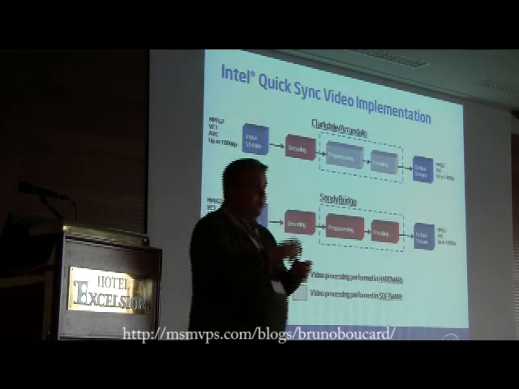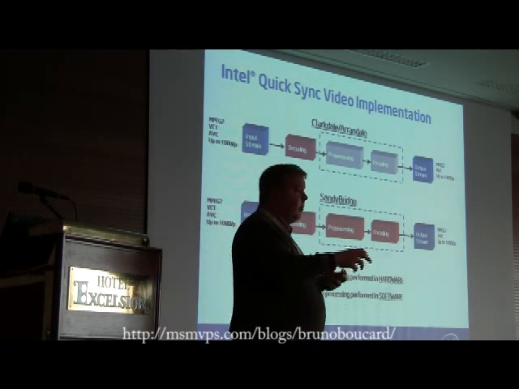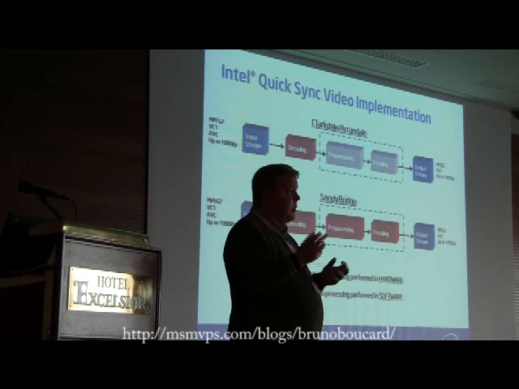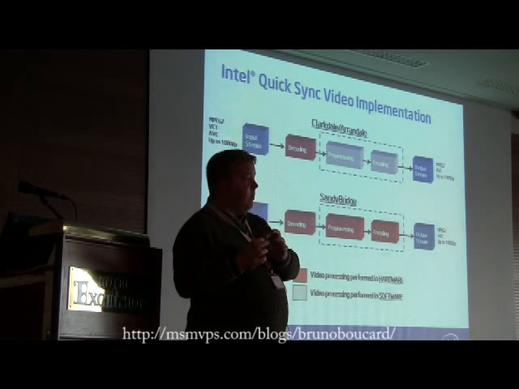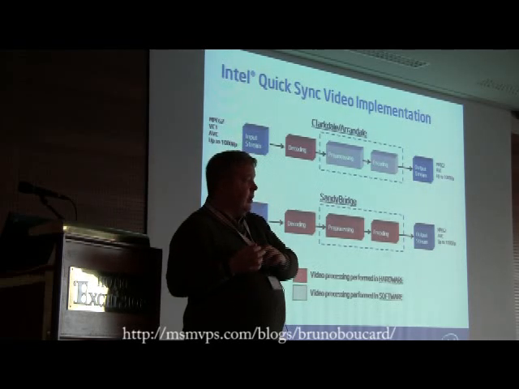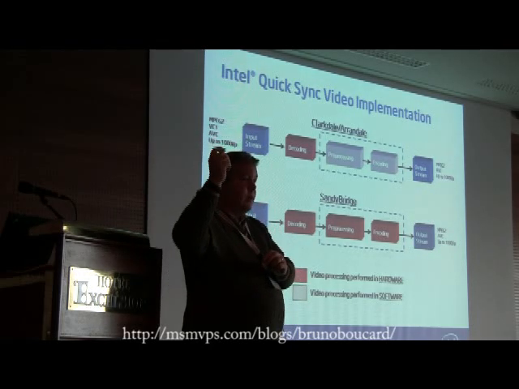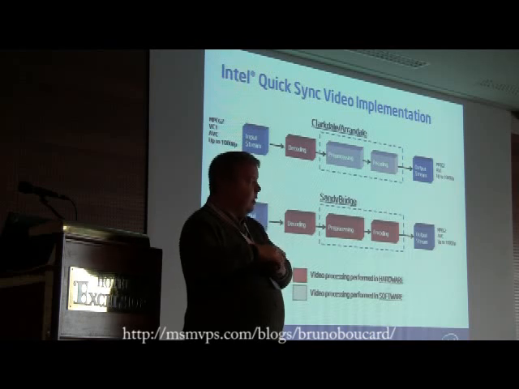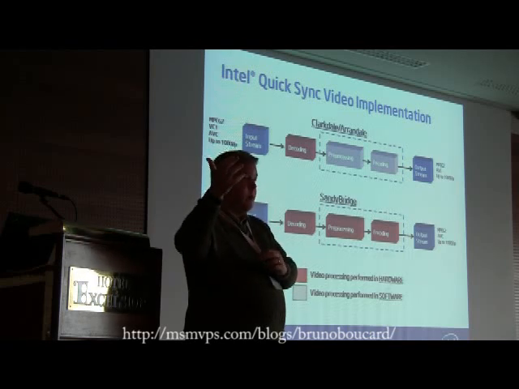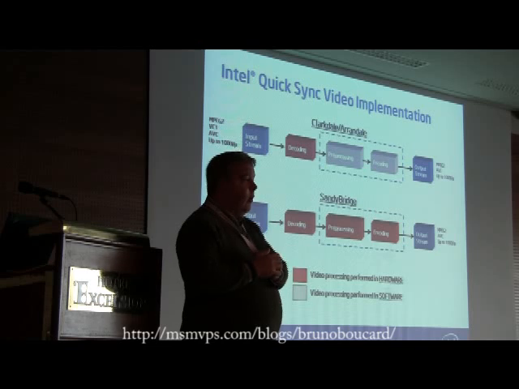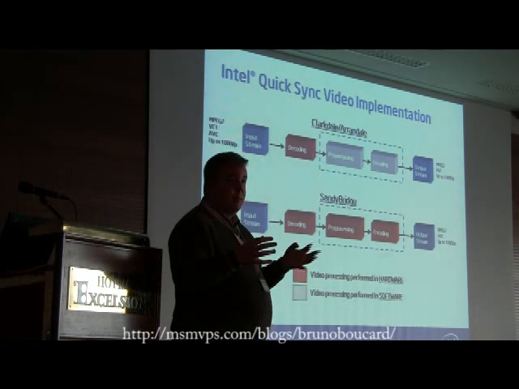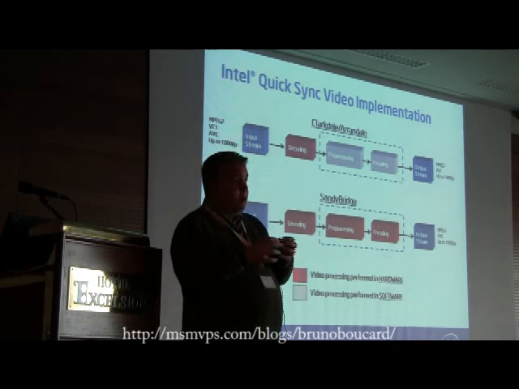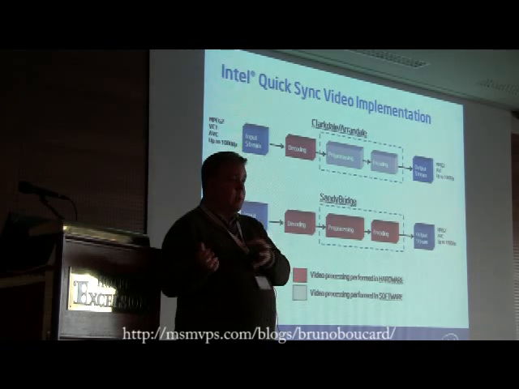And the process of uploading a video from your camera or your computer to YouTube does what's called transcoding. It decodes the video into its raw format and then re-encodes it into a different format, usually smaller, so that the bandwidth to communicate that upwards is significantly less, and so that you can upload to YouTube or Facebook significantly faster. Now, for a long time, we've had the ability to accelerate the decode process in hardware. But whenever you had to encode, you had to do that in software.